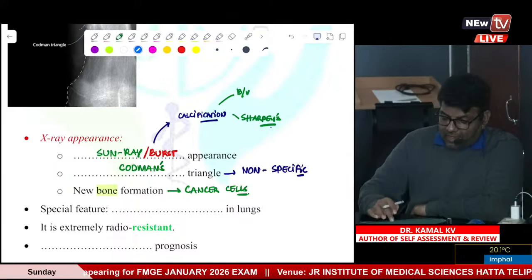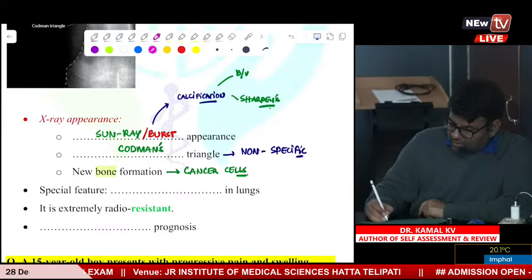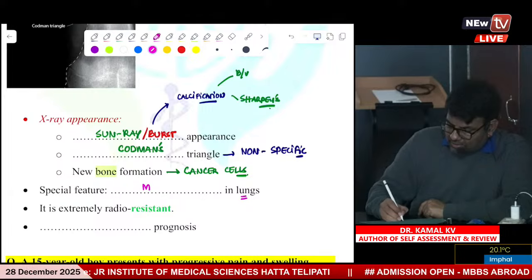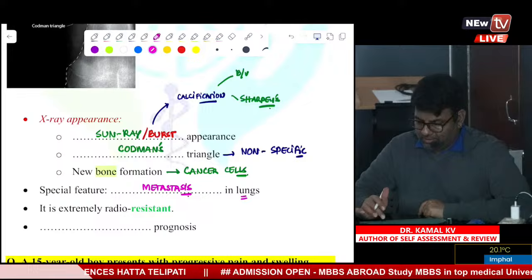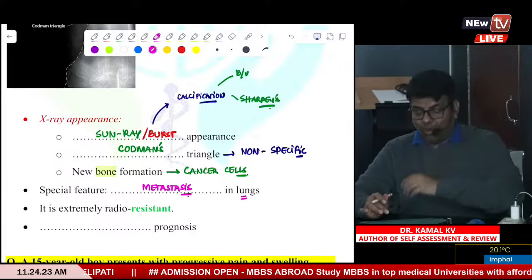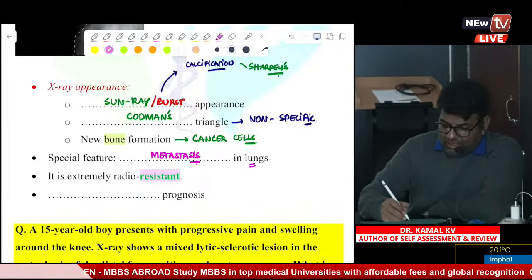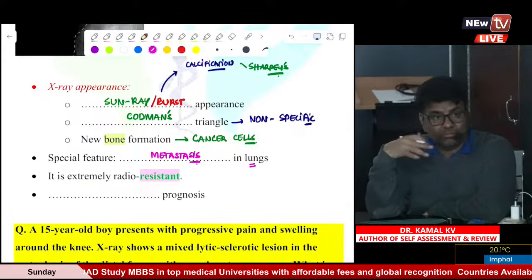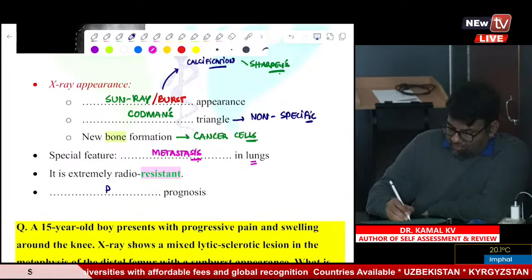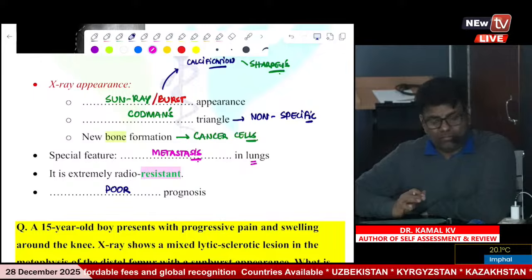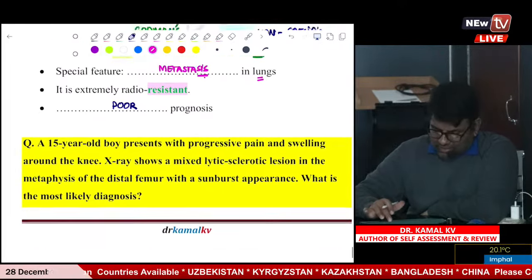Now this tumor is very aggressive. It means it can rapidly metastasize, and where does it go? To the lungs. So there is metastasis, and the patient will come to you with hemoptysis. And if you do a chest X-ray, you will see cannonball shadows. It is radio resistant. It means there is nothing if you give radiotherapy. And the prognosis is extremely bad. Despite trying many modalities, ultimately the patient dies.